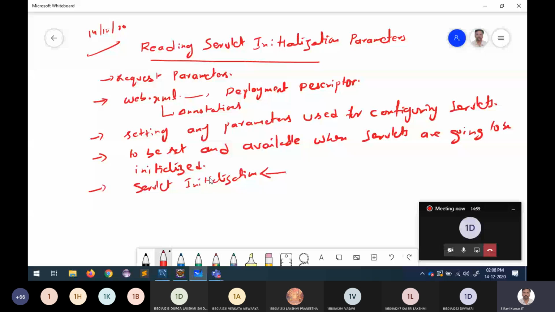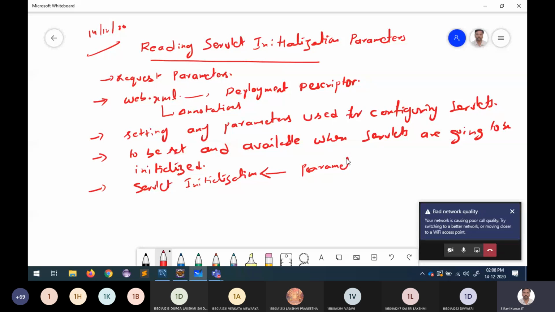So at the time the servlet is initialized by Tomcat, the web server, any parameters that we want to set are called initialization parameters.